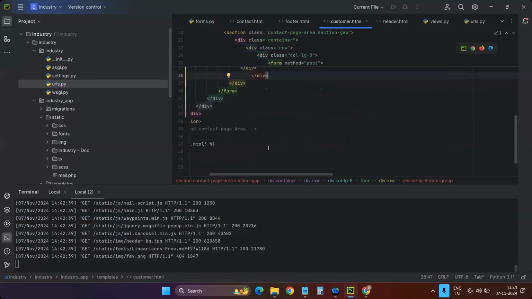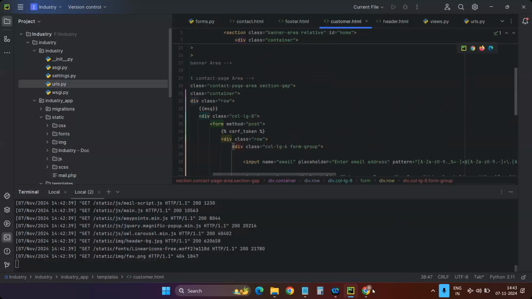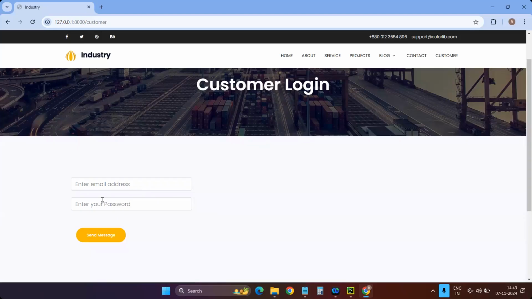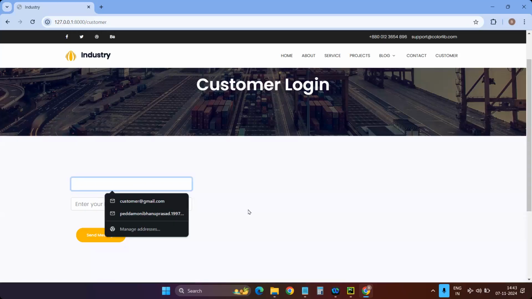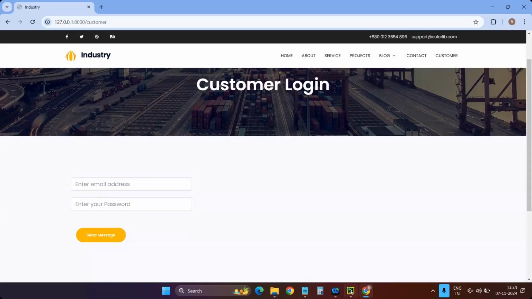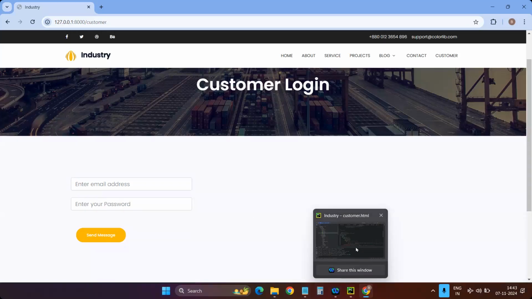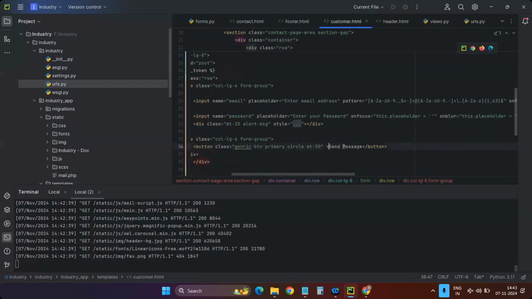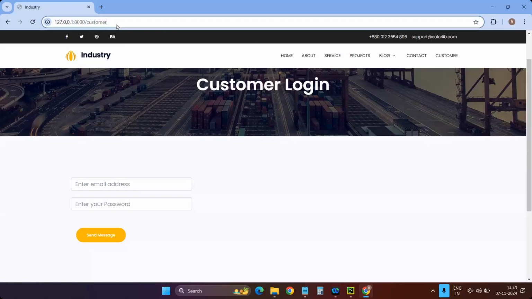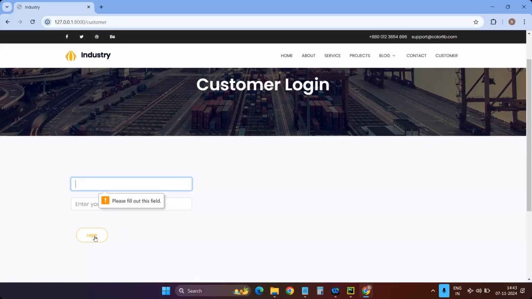Now I have email and password. Also I will change this button name to login. Here I have send message; I'll change it to login. Yeah, I have changed the button also.